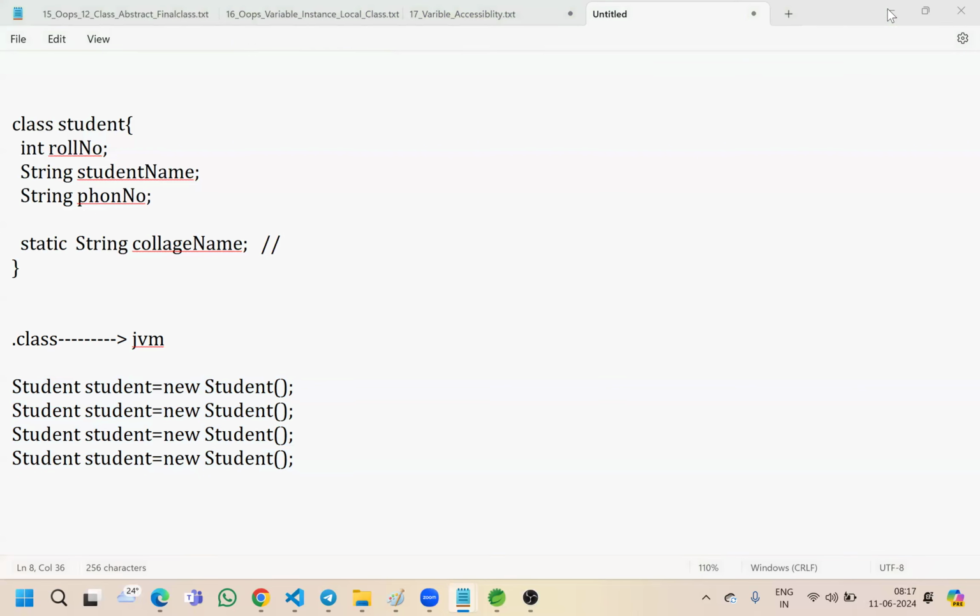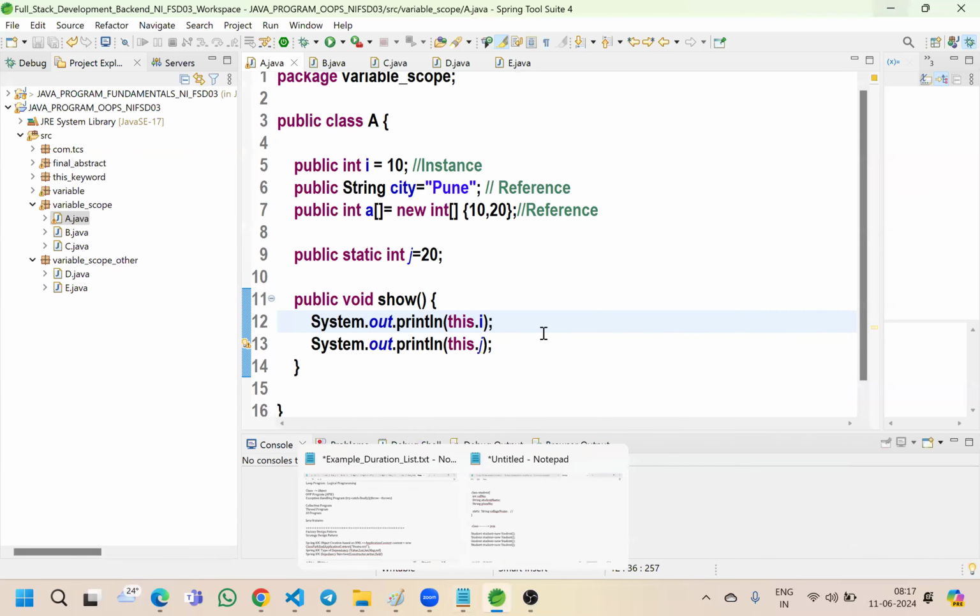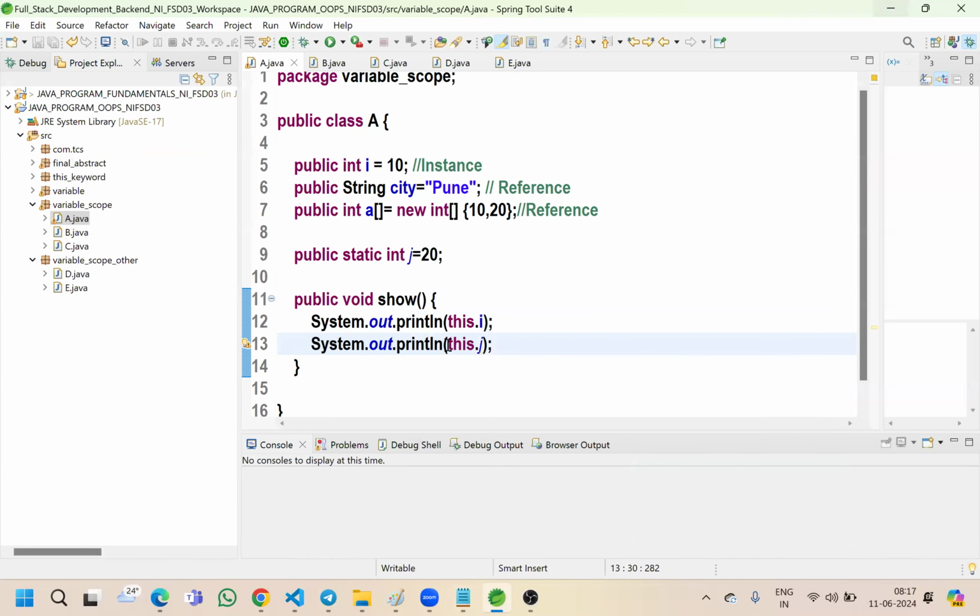So our this keyword will work, because we don't have to wait for the object to be created. At loading time, the variable-related memory is already there. Static content memory is already there, so this keyword will work because something is already there, and we can access the memory. We can use this keyword at static level as well, so there is no issue. But we should not access data like that.